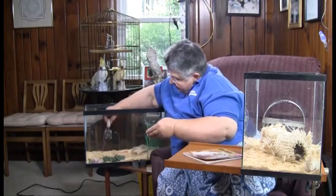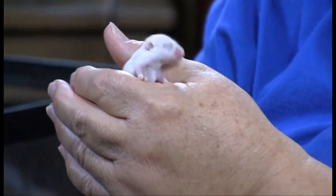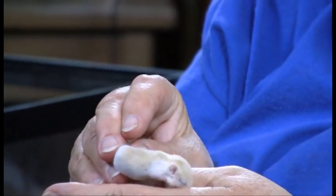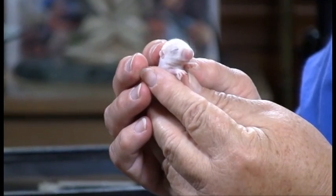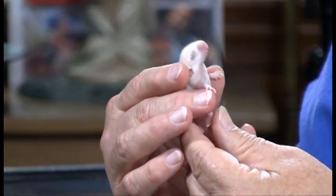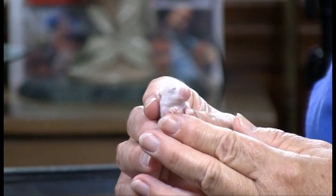This little group is the mother's own litter, and they're not quite ten days old because their eyes are going to open. Their eyes are going to open in another day or two. You can see their little ears starting to stand up. You can see how much more active they are at this age, and they're just waiting for those eyes to pop open so they can see where they're going.